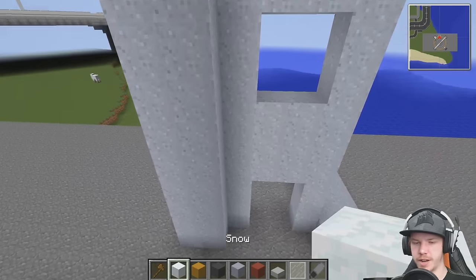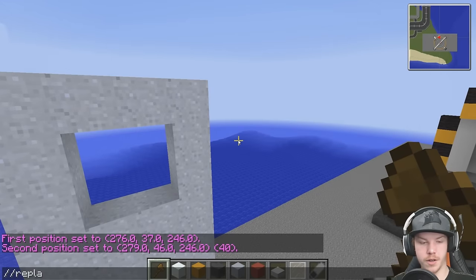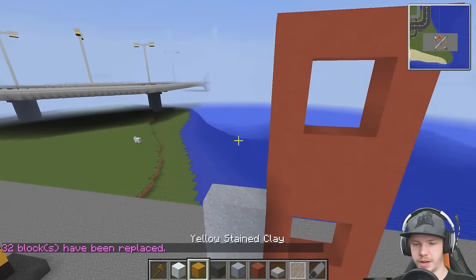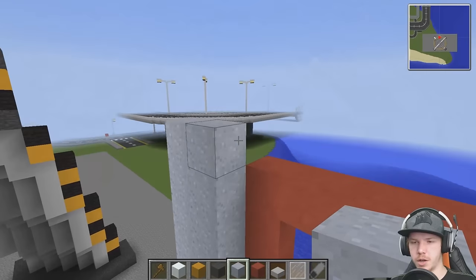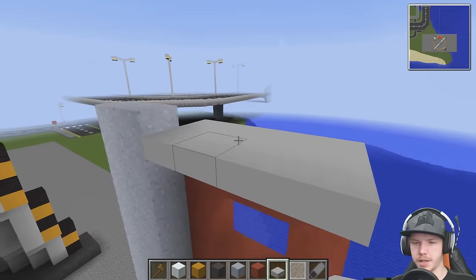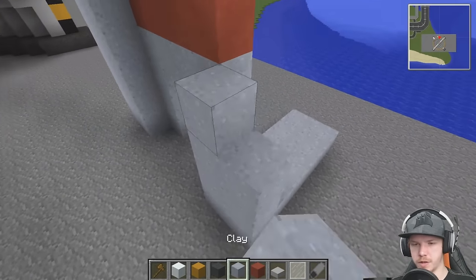Now, some of this needs to be red. So I think I'm going to swap from here to there. And I'm going to replace clay with 159.14. There we go. So that makes a nice sort of red section. And then the clay can continue up on either side. This is an inaccessible window. I think we're probably going to want to have some sort of slab. Oh, that doesn't look too bad above it. So then I probably want this to go one block higher than that. I think that would be around about the right sort of height.